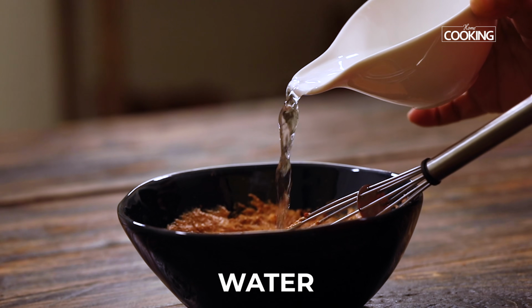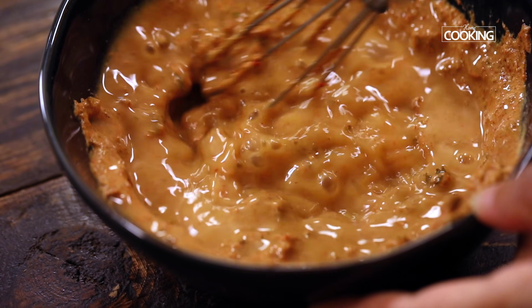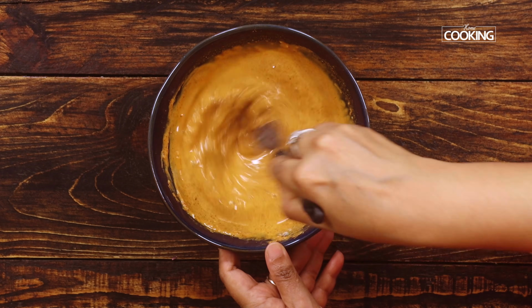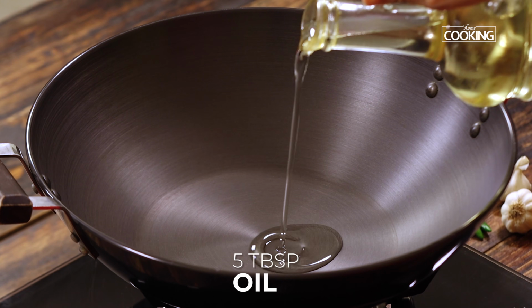Since the mixture is a bit thick, I'm just adding a little bit of water. So our curd masala is done. I'm going to keep this aside. Now take a nice wide kadai.